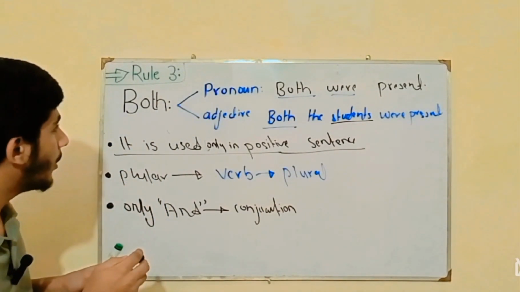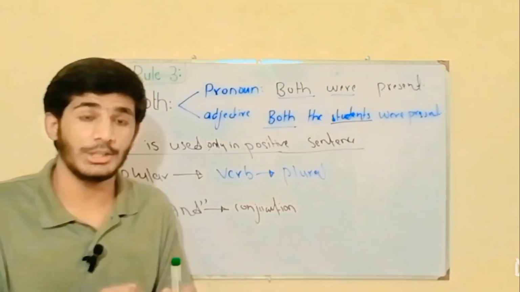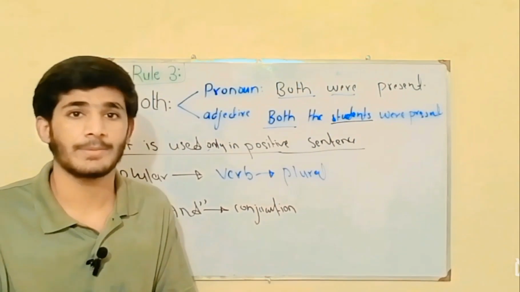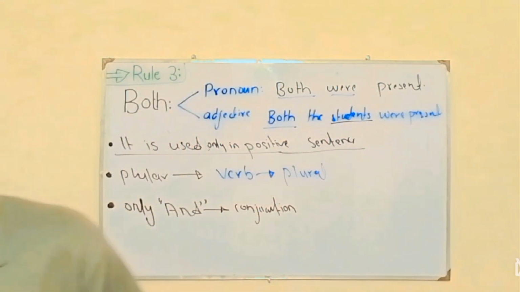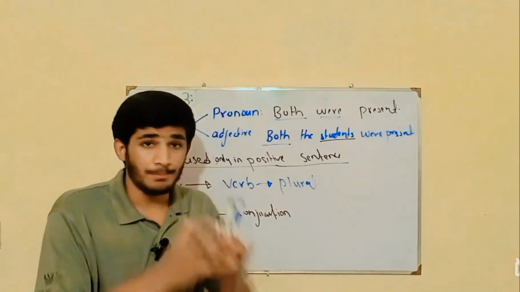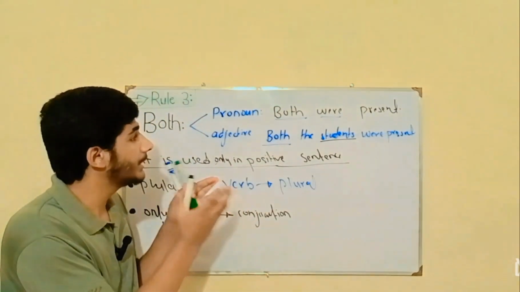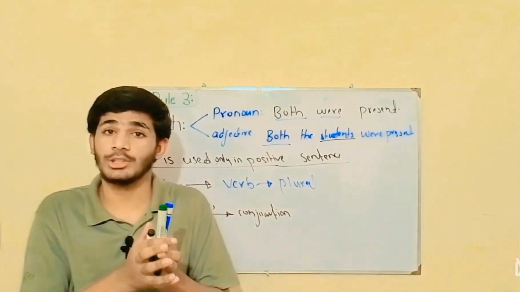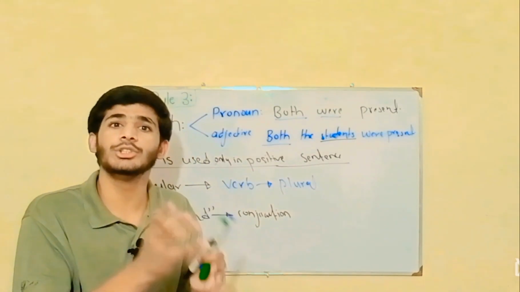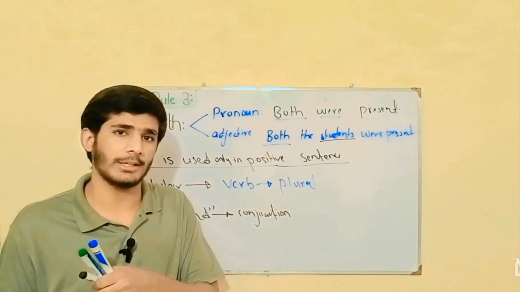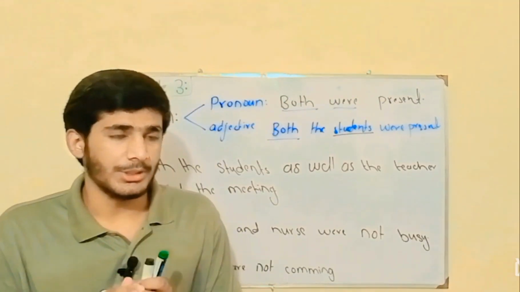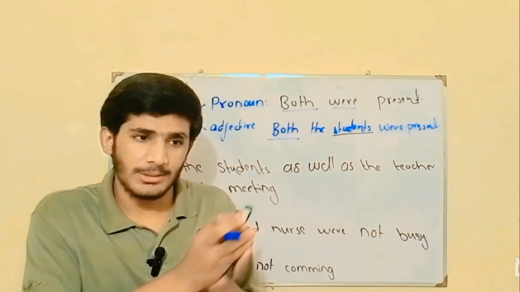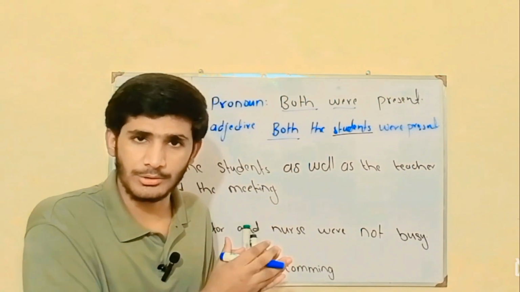So this is overall about both. Now I'm going to talk about some common errors in the use of both in our English language, okay? My dear student, you need to note these points. I have written these sentences, so let's find some common errors in the use of both.